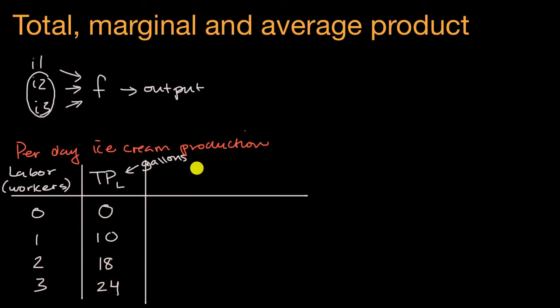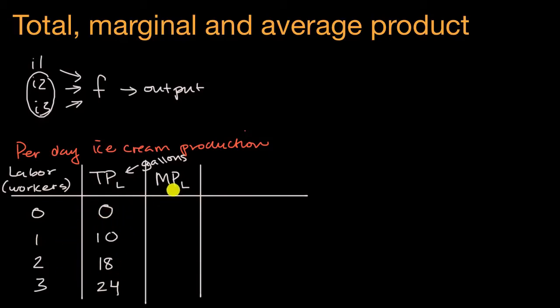Fair enough. Now I'm going to introduce an idea, and you have seen this word marginal perhaps at other times in your life. I'm going to introduce marginal product of labor. The way to think about marginal is, for every increment of one thing, how much more of the other thing do you get? So here, our marginal product of labor says for each incremental unit of labor, for each incremental person working there per day, how many more gallons of ice cream am I producing?